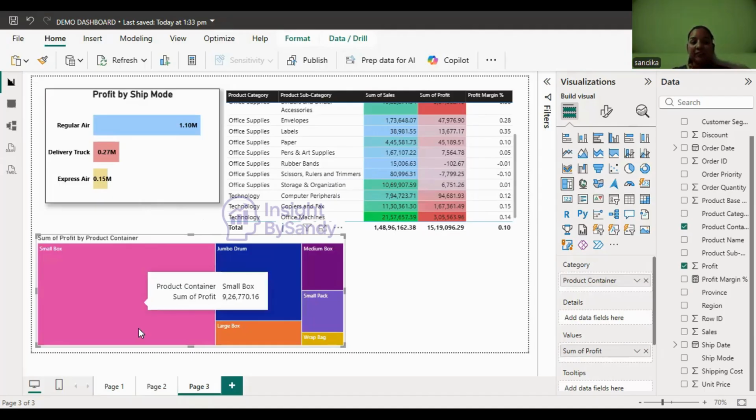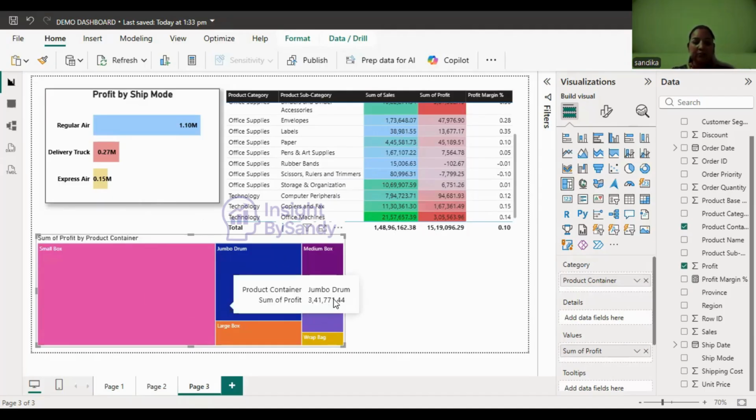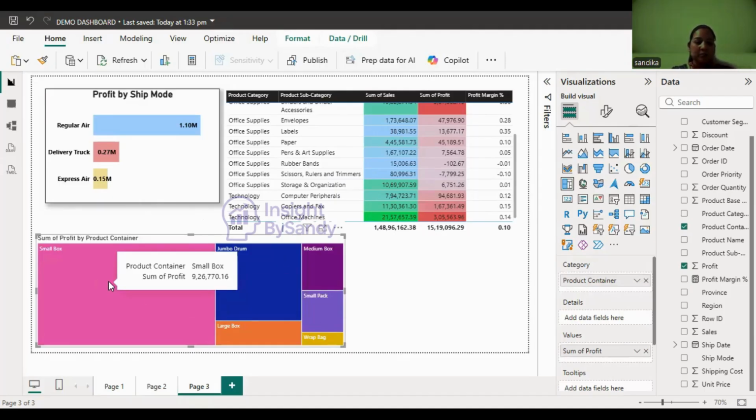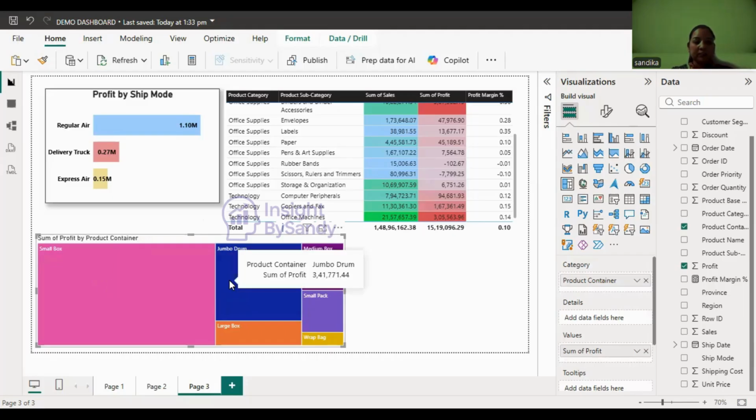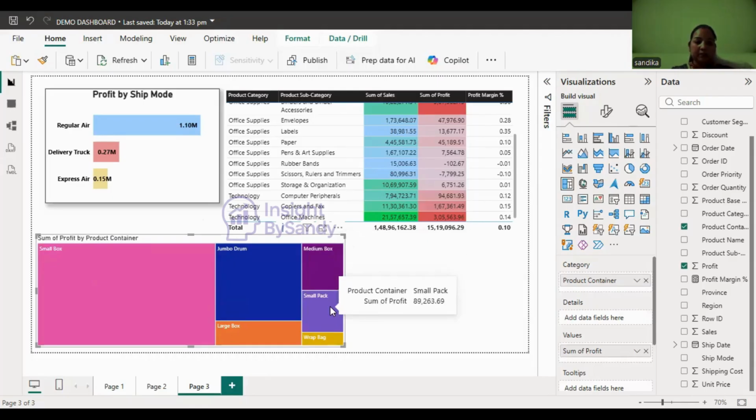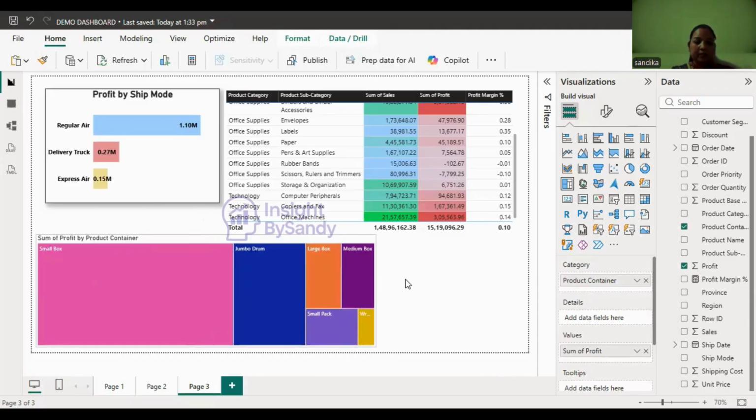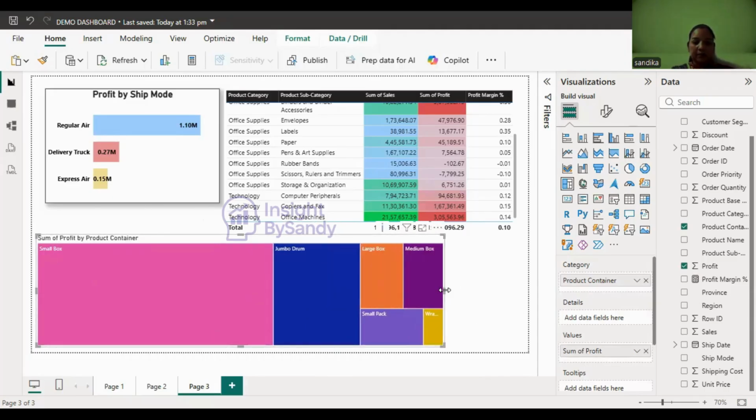The size of this rectangle shows the profit, more size, more profit. It is a 9 million profit for the small boxes. Jumbo drum, 3 million. Medium is 1 million. Small box, 89,000. Large box, small pack and flat pack. So we can turn on the data label here.